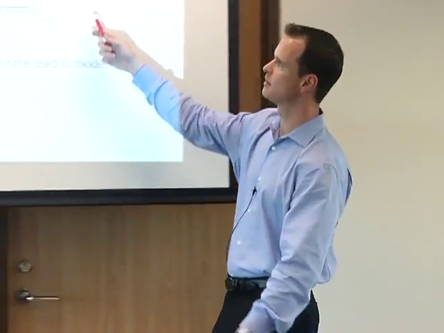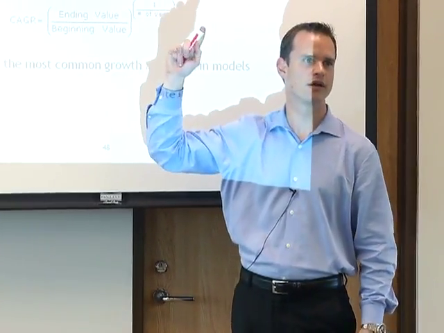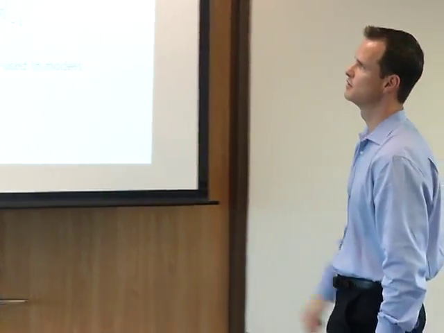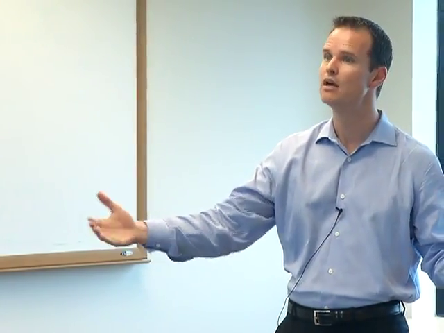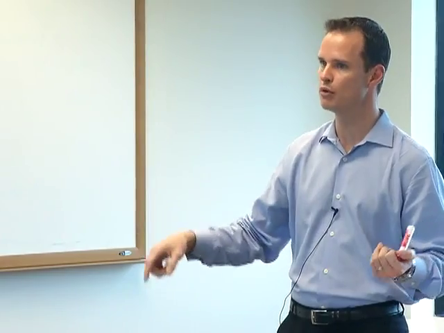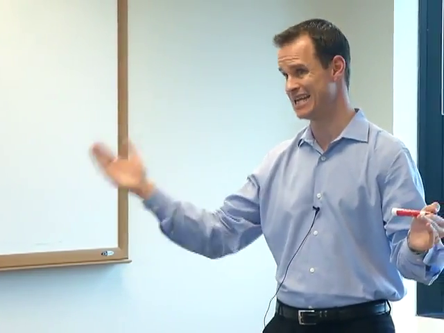We'll oftentimes look at something called a compound annual growth rate, a lot of times referred to as CAGR, C-A-G-R, which is basically a year-over-year growth rate. So when you're looking at something other than just one period to the next, maybe a period of 4 or 5 years, what is the average annual growth rate from the start of that period to the end of that period? That CAGR is very important.